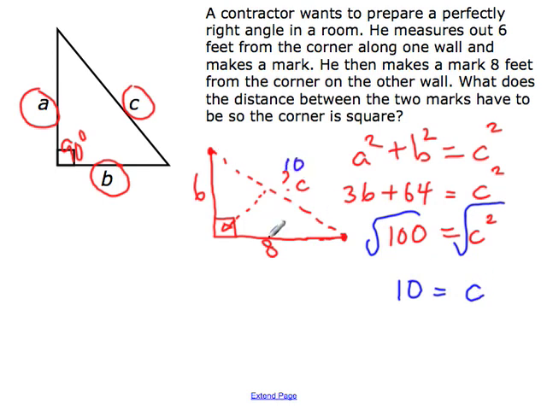And this is indeed what old carpenters would do. To get a square corner, they'd measure 6 feet out from the corner on this wall, 8 feet out on this wall, and then they'd move these two walls such that the distance between those 2 points was 10. If they got 10, they knew they had a perfectly square corner.